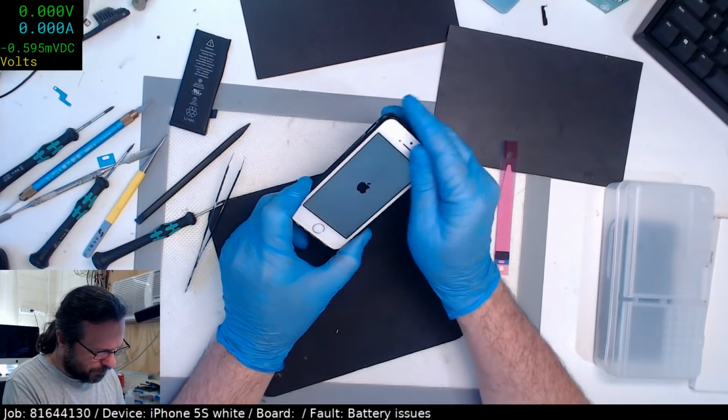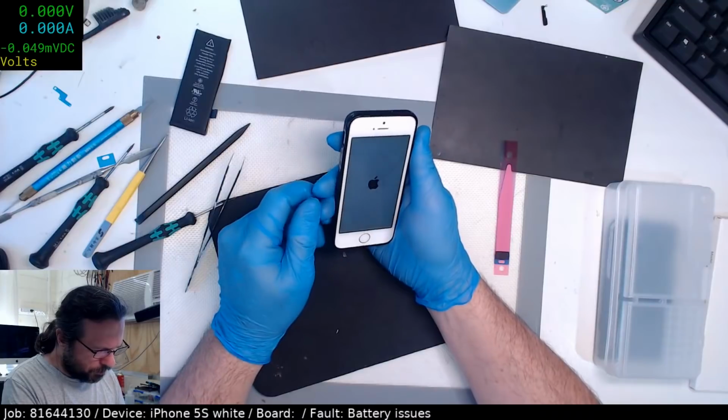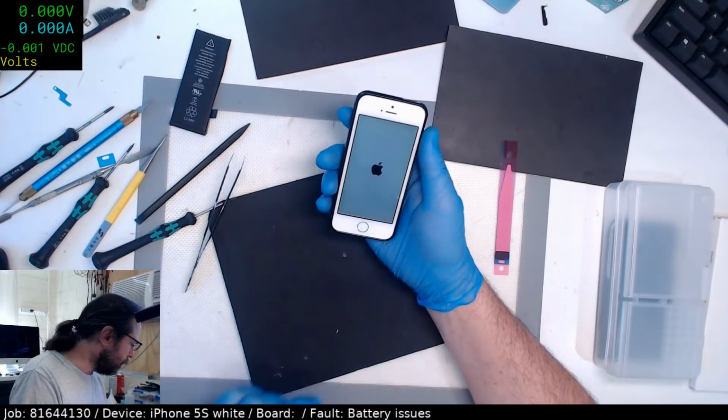It's got a bit of a... This is an old screen or something. It's starting to develop that pink hue in the middle.